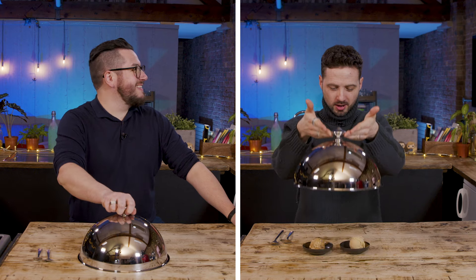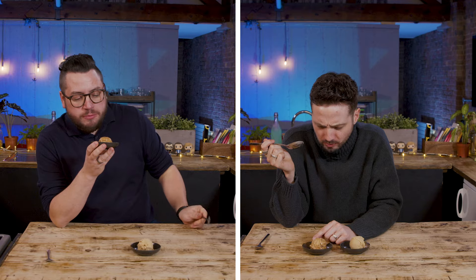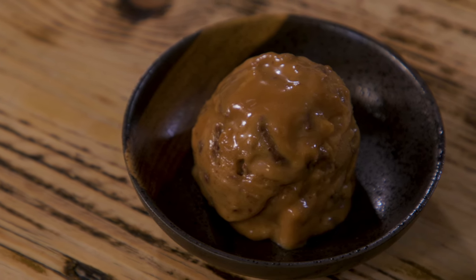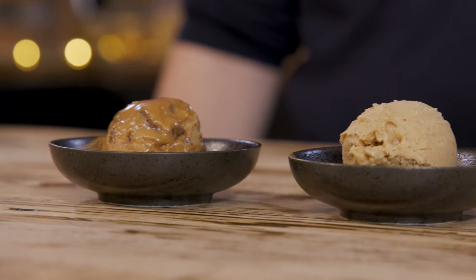Last but not least. Ice cream? Ice cream makes me happy, Ben. I'm a simple man with simple pleasures. I think it makes us all happy. See if you can tell us what flavours you've got — both of them have been made on site. Well, it's very tasty. Chocolate caramel ice cream — it's delicious. It's pappy. Strange texture to it. Try the other — that one's just peanut butter flavoured. Correct. There's something with the texture, different from normal ice cream. It feels more cookie-dough-like. If we were to tell you this is vegan ice cream and you've had to substitute the dairy for something else, could you guess what that was? I have a lot of butter beans at home — it's almost like mushed-up butter beans. You've pretty much hit the nail on the head — it is a legume, in the form of a chickpea.